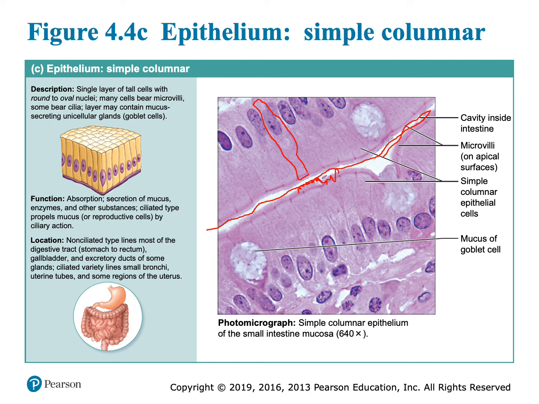So the apical surface of this simple columnar in the gut is loaded with microvilli. So they have villi and microvilli. The purpose of those guys is to increase surface area, to increase the amount of absorption and secretion that it can do. Here are these little goblet cells that I was talking about. Here's one right here. He doesn't take up stain because he's mostly mucus. This one is actually excreting something right now. How cool. Those guys are called goblet cells, and they sure could show up on your lab test. They make mucus.